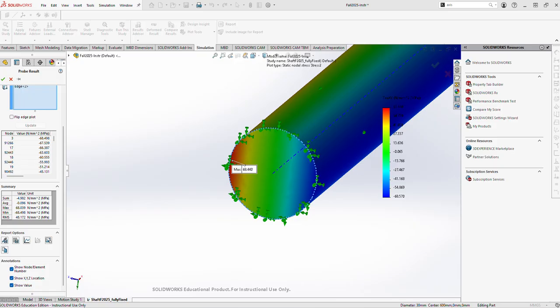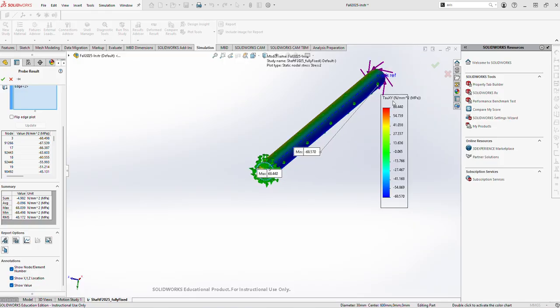And I'm opening a blank worksheet. I'll just simply paste my values over here. And the Excel SolidWorks does not by default input the quantity name, so make sure you don't forget that. So this is tau xy, right? So this is the quantity that you're plotting, tau xy. So this column gives you the actual value, this column gives you the number of the node, and this column x, y, and z gives the actual physical location of each of those nodes.